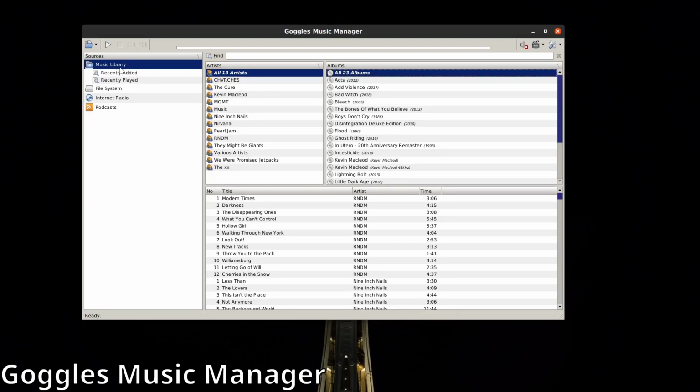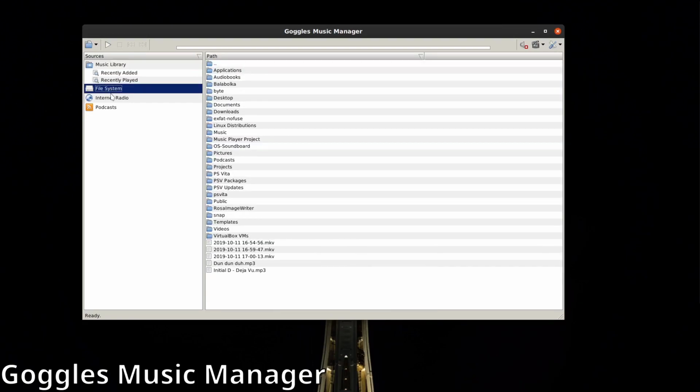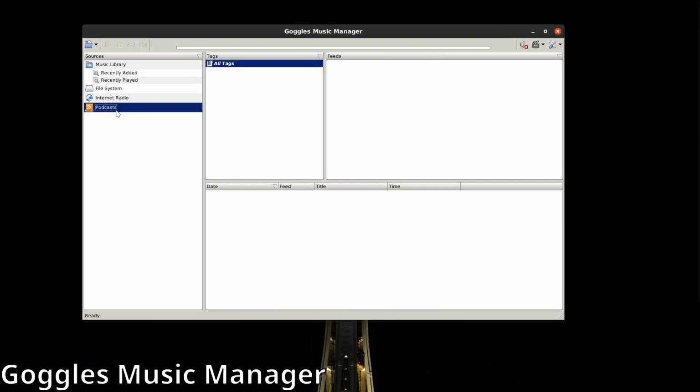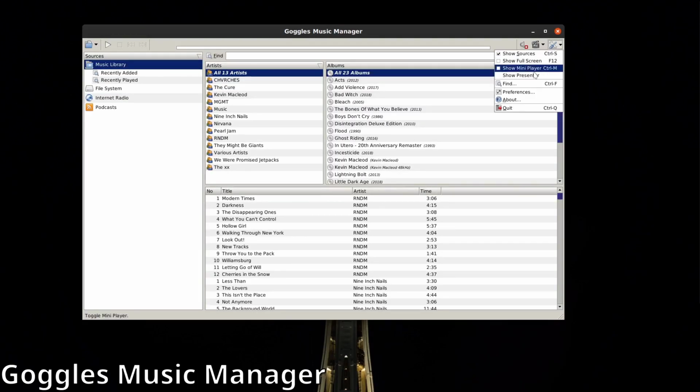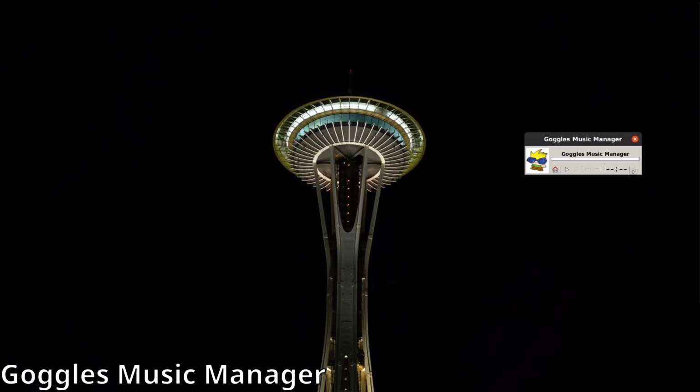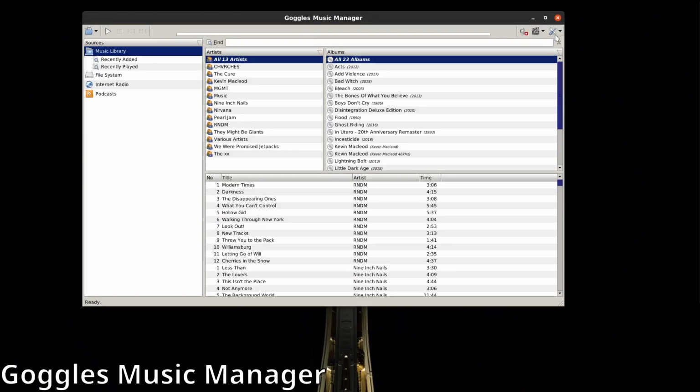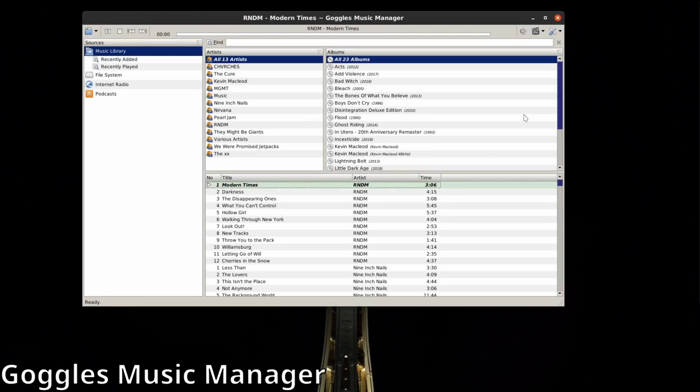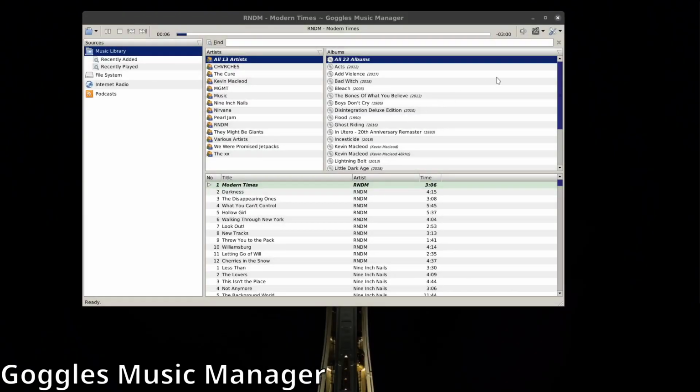Which is sort of a standard iTunes layout, I guess. And then we also have our sources to the very left, which has our music library, our file system, internet radio, and podcasts. There's also a mini player, which I guess looks cool. Although, how do I get this out? Here we go, home. And then there's also a presenter mode, which I guess might show visuals. Let me check. I don't know what the presenter mode does.